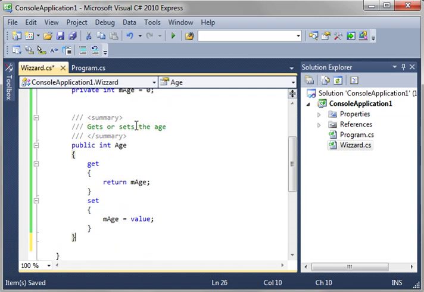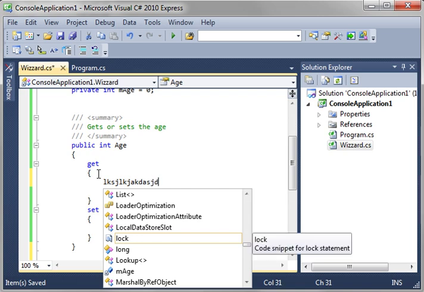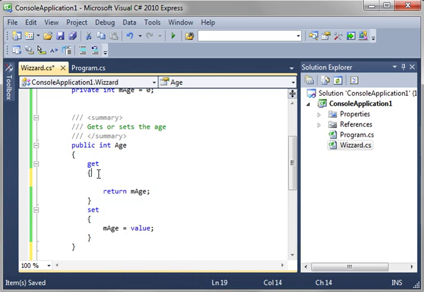So let's review really quickly. We have a property, see public and age, and in our property we can get or set. Now get returns the value, and you say return mAge. And because this is essentially a code block, a function, you can do any sort of computation you want in here. Same thing with set. Set's a code block. You can do anything you want in here. But the purpose of get and set is get will return a value and set will set the value.